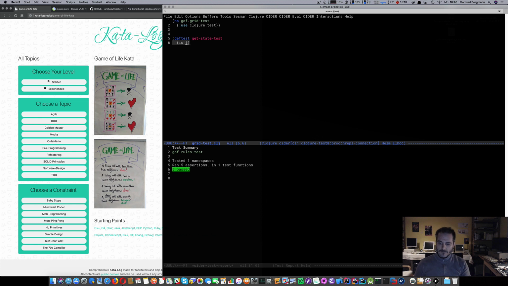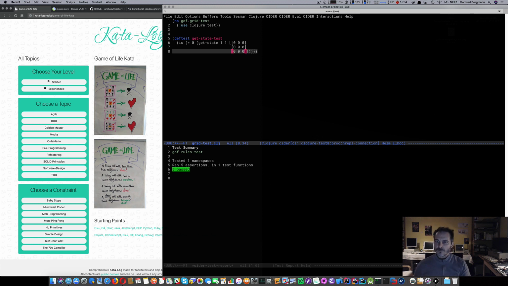Is equals dead for a function get state, which has a position of 1 and 1, and which is applied on a vector 0, 0, 0, 0, 0, 0.